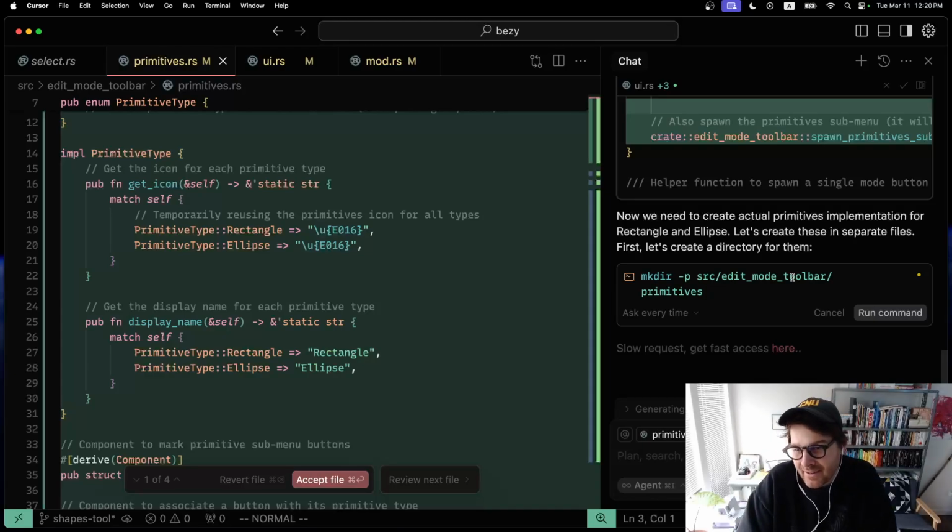So I keep YOLO mode off, and I have to approve everything it runs, which is actually kind of nice because I think I've improved my Unix skills by doing this. It'll do a sed command or something, and I'll be like, oh yeah, that makes sense. I'm getting better at Unix.